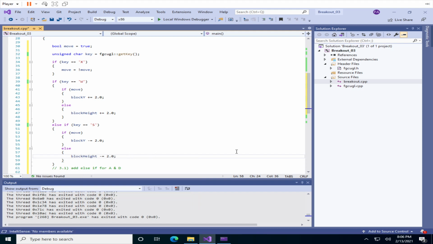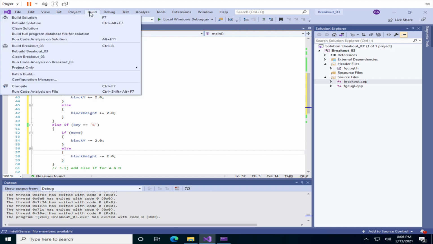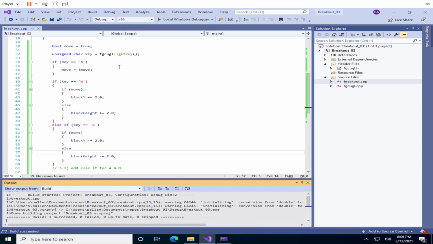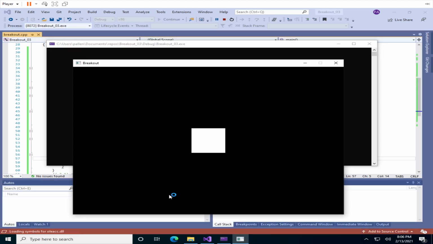All right, so let's see if this works. Now remember how fast our block moved when we hit W and S. Now we could be toggling with the X multiple times. So it's going to be hit or miss whether or not we get a real toggle.